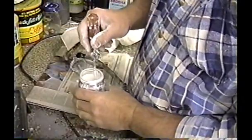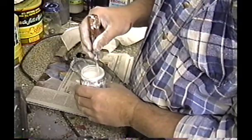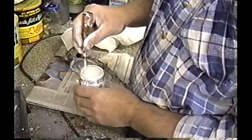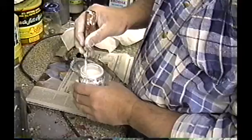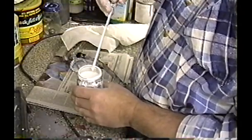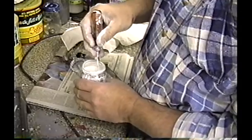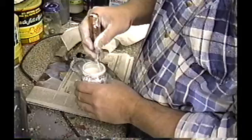Whenever I'm doing what I hope is going to be the last or one of the last coats of primer, I always add a little bit of retarder so it tends to flow out a little nicer. I also, and I didn't realize it had not been put in this mix. See, any kind of primer, especially Brodak primer, has the solids sink even in one day down to the bottom. You need to get that back in suspension.